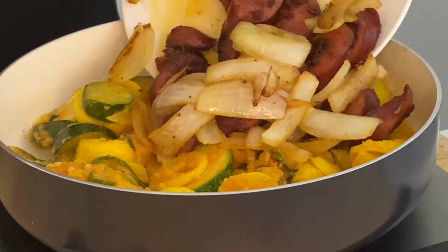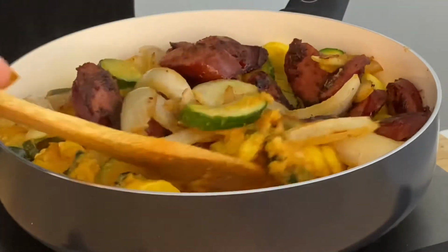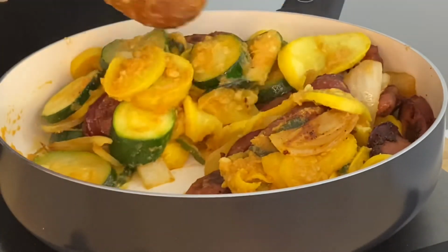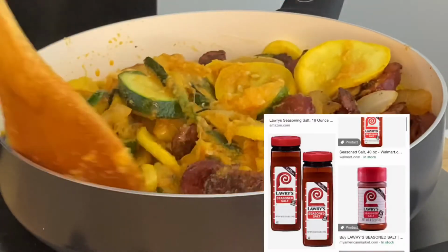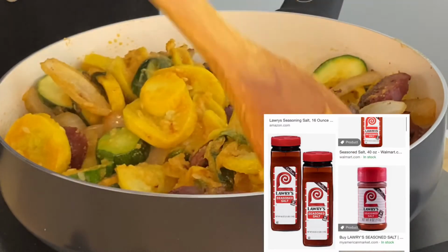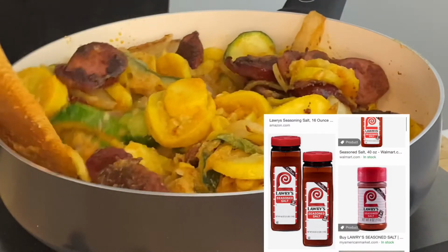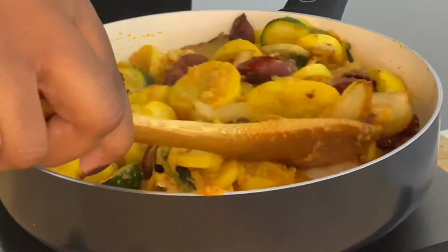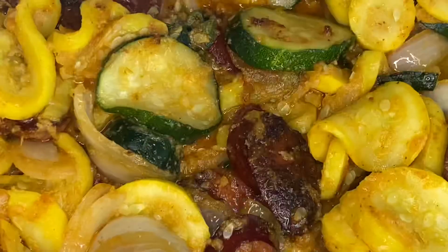Down here in the South, depending on where you guys are from will determine if you have actually heard about Lawry's seasoning salt. It's used a lot in soul food, for meats and vegetables and all sorts of things like that. And that is my lesson on Lawry's seasoning salt. You're welcome. Black grandma watching this, clapping in the back. You're welcome. I got you.